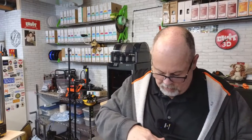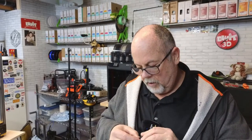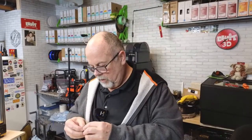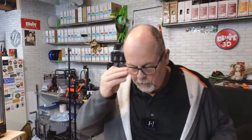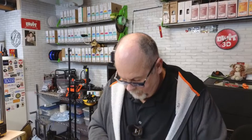Do I have any in here? This is scrap full of everything. I got hundreds of heat inserts. I just don't want to pull out my... There's one. I don't even know if this will take a heat insert. I would have designed it for a heat insert, but that's me. I think I can get away with putting a heat insert in there, even though it's not designed for it. If my heat insert iron will fit, it should, yeah, without melting the piece. Okay, I think I'm going to do that. And then just using like an M3 by 3 or 4 screw. Yeah, that'll be fine. Okay, I'm just going to put a couple heat inserts in that.